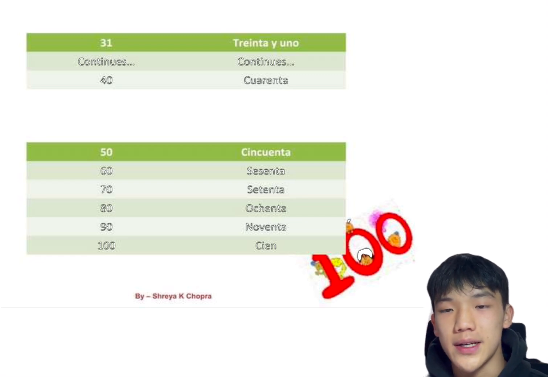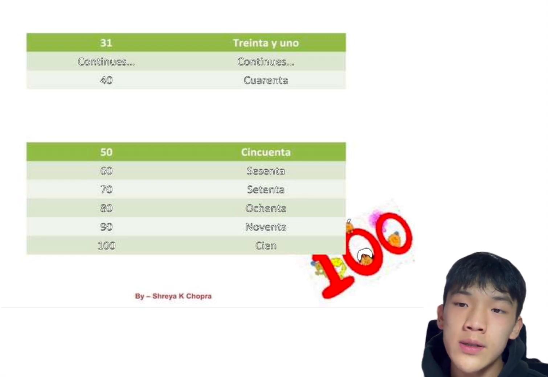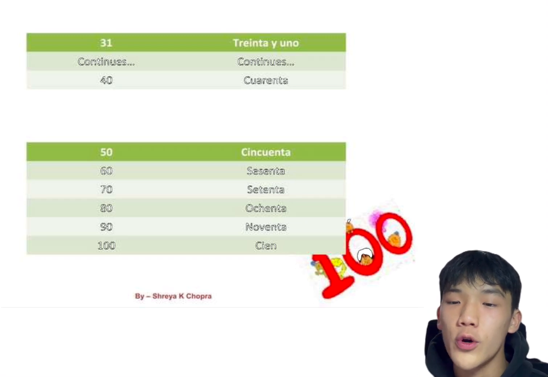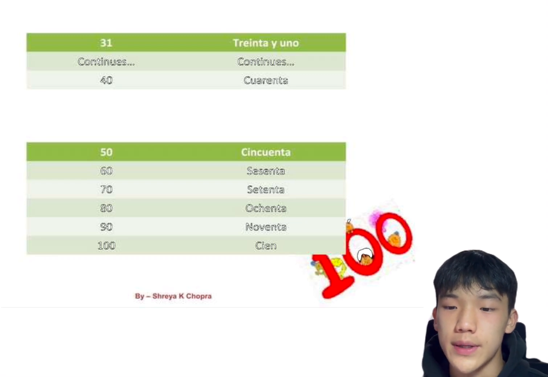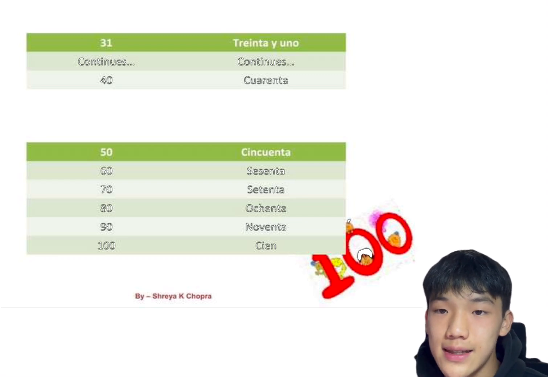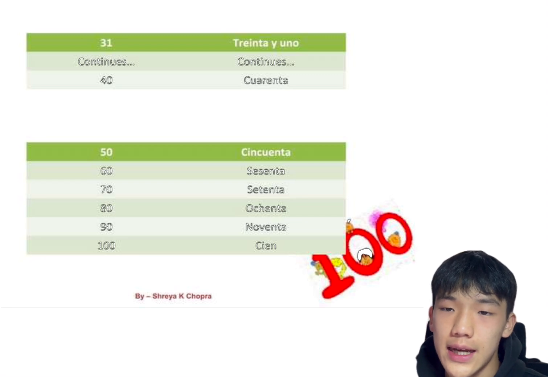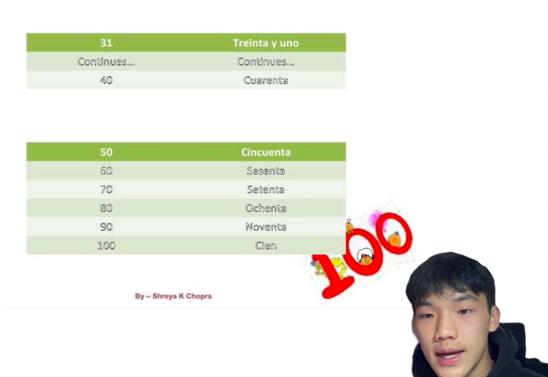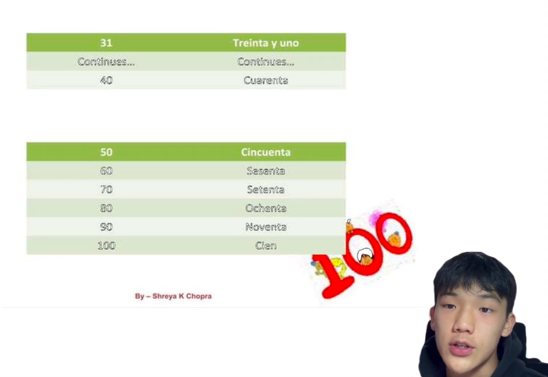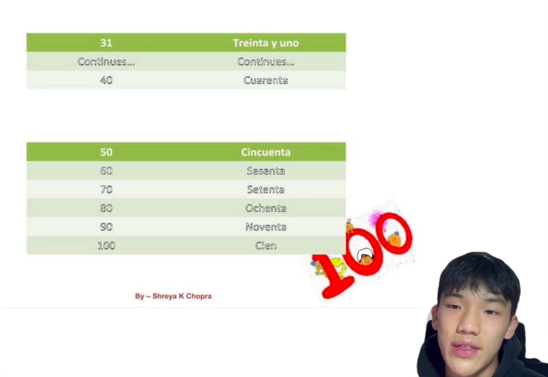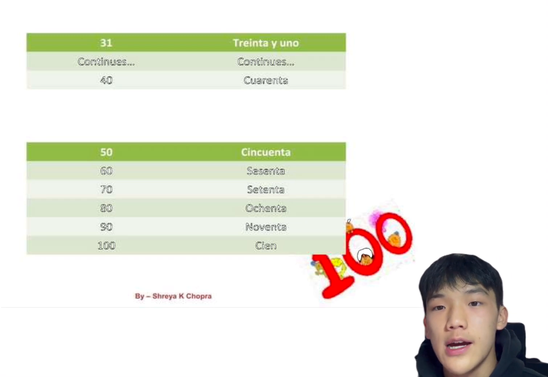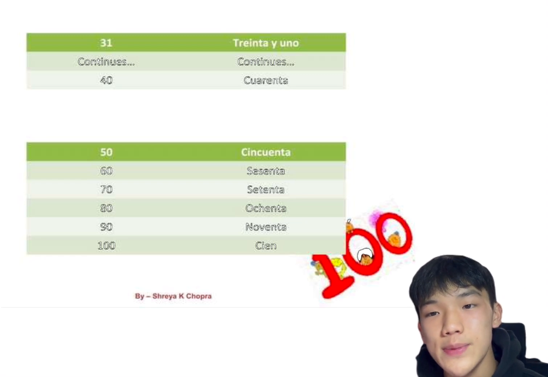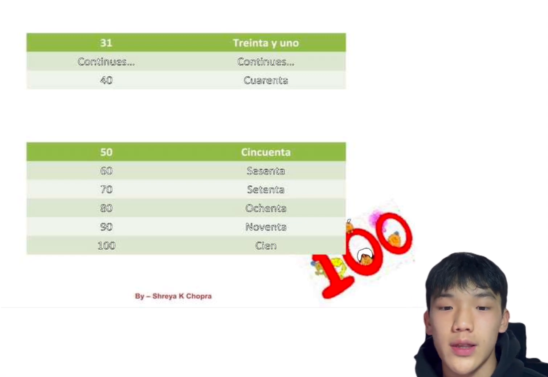So then after that, you can continue that to 39, and then it will only be important for you to remember how to say the tens words. For example, 40 being cuarenta, 50 being cincuenta, 60 being sesenta, 70 being setenta, 80 being ochenta, 90 being noventa, and 100 being cien. Up to 100 is the level you will need to know at A1 level Spanish. Anything above that will fall into A2 or B1, but it is important that you understand how to phrase numbers and how to make sure you're able to speak about numbers in a sentence for A1 level.